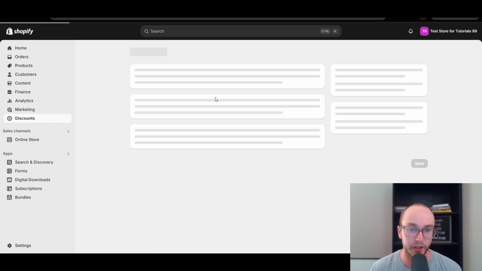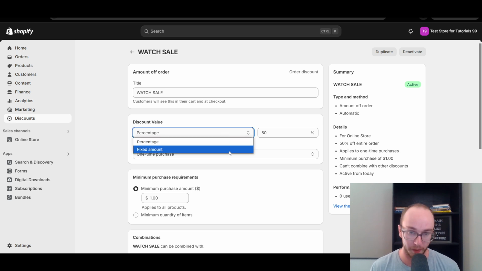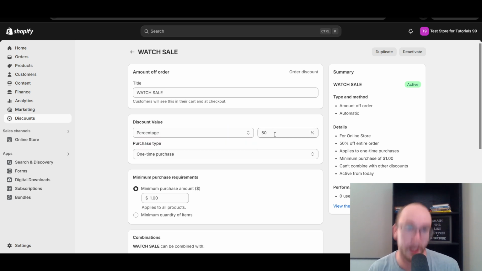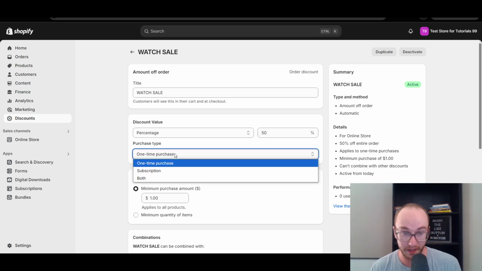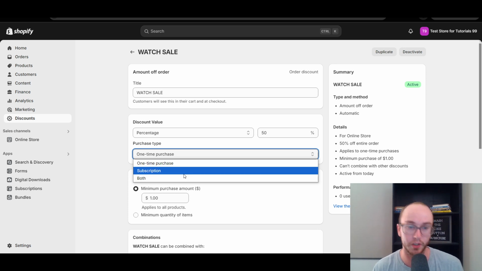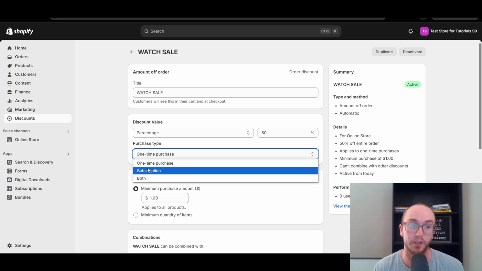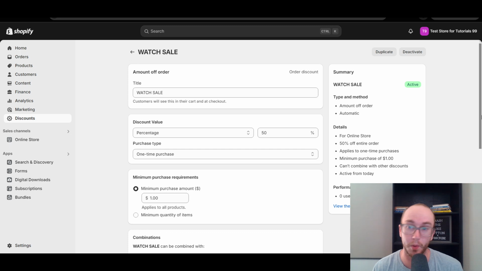So we have the watch sale here. Now, the way that this discount works is it is automatic, right? And this is a total amount off of the order. Now, there's a variety of different ways that you can go about creating automatic discounts. This one I selected to be a percentage-based discount. You can select between fixed amount or a percentage. I just selected 50%. You can also set this up to be a discount on both types of products if you do have subscriptions enabled on your Shopify store, or if you just have one-time purchases, which is probably most of you guys watching this video. Unless you've added the subscriptions app to your Shopify store, you probably won't be seeing that. But you can also apply that to both there.